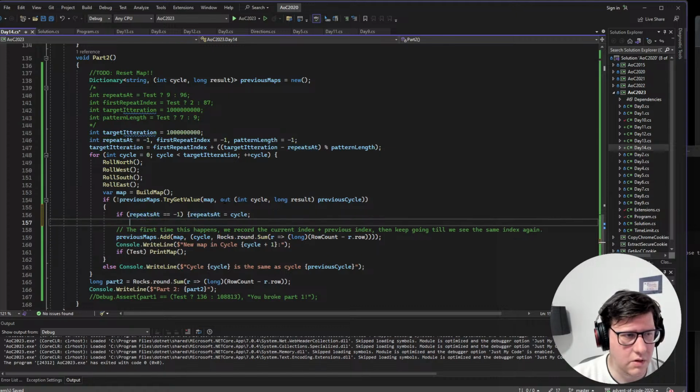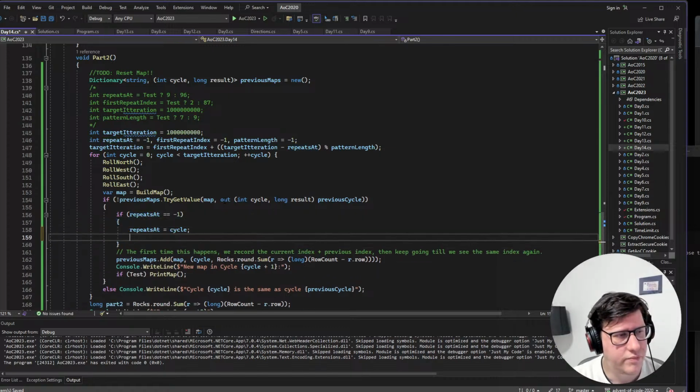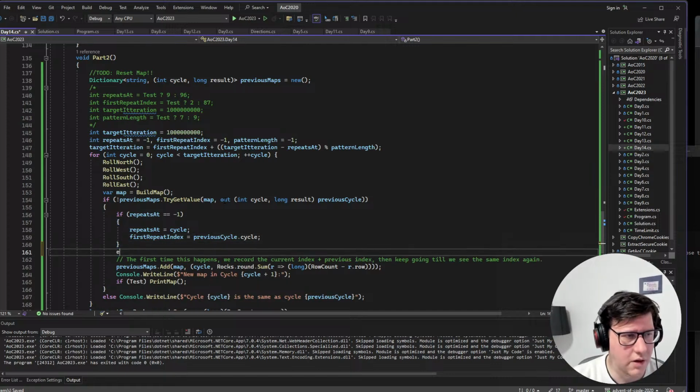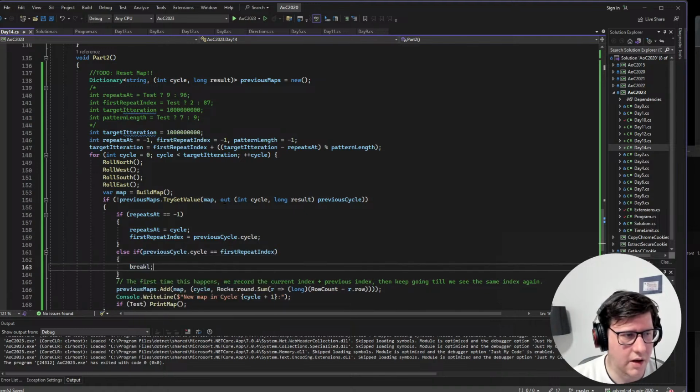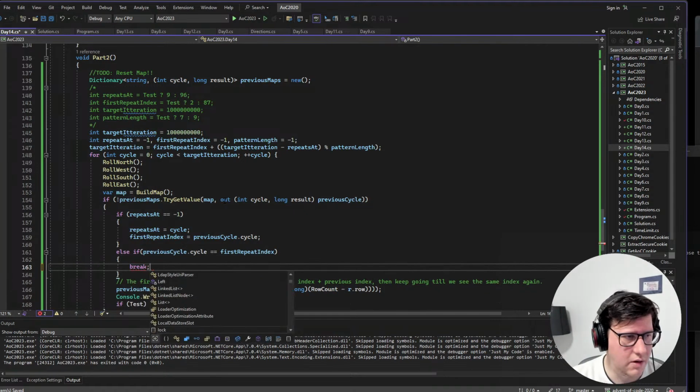This is the first time we do this. Then first repeat index becomes previous cycle, that's cycle. And here, else if previous cycle, that cycle is first repeat index. Okay, then we can actually break and we're done gathering all the data that we need.